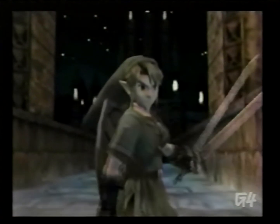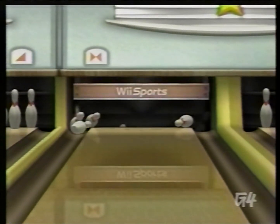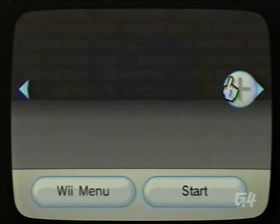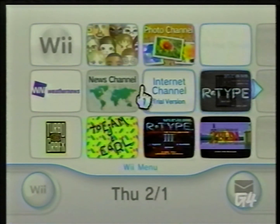The WarioWare series has produced some of the best games with booger-related jokes of all time. If you're in the mood to try out some of Nintendo's earlier games, they're offering a new service: the Wii Virtual Console. By now, most of you have beaten Twilight Princess, bowled numerous frames in Wii Sports Bowling, and created a plethora of Miis. If you're tapped out of Wii content and have some Wii points to spare, we've got a roundup of the best Virtual Console games that should be added to your array of Wii channels.